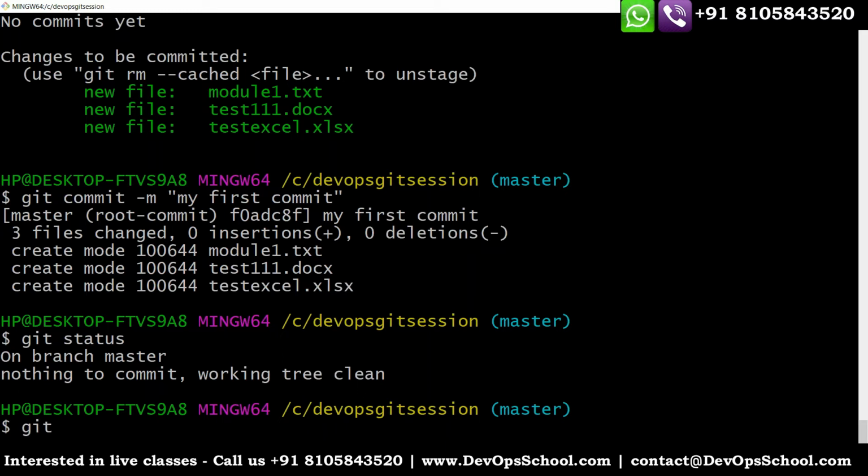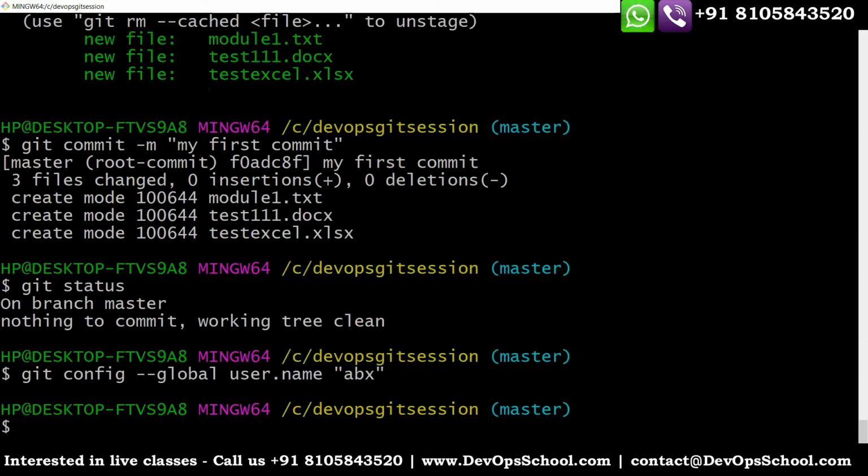The command for that is git config --global user.name, your username, and then user.email. You tell .git that you are a user with this name, and this is my email ID.